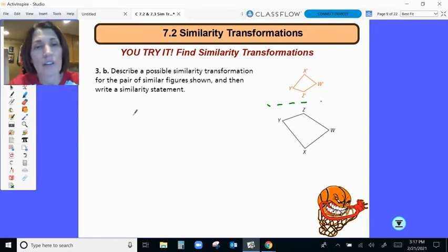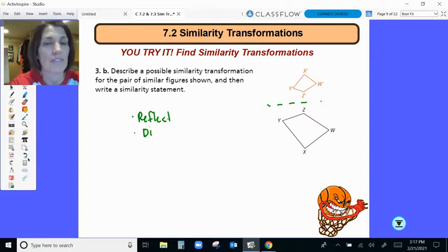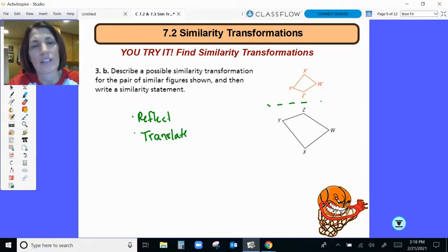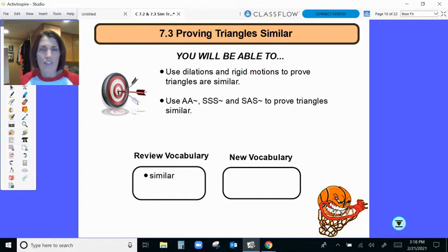So what I have to do is reflect the image. Then I'm going to have to dilate it. Or excuse me, we're going to have to first translate it. My bad. We have to translate it, get it on top of each other. And after we get that done, we'll get the points X and X lined up together, or Z and Z. Then we can go ahead and dilate it from there and get it to match up. Okay, so that's all you need to do for this part, is just be able to describe what you're going to have to do to get those similarity transformations. Okay, so that kind of wraps it up for that section.